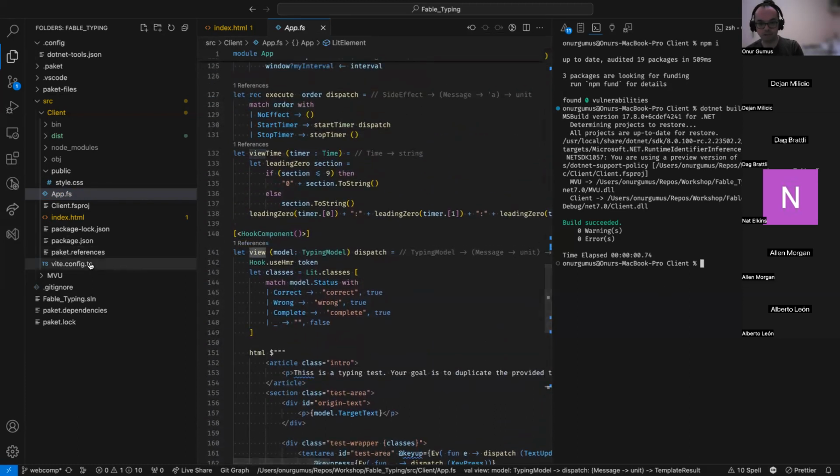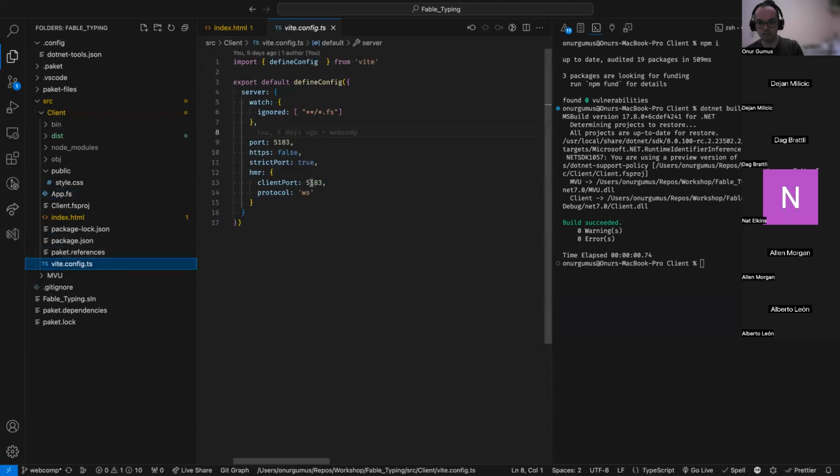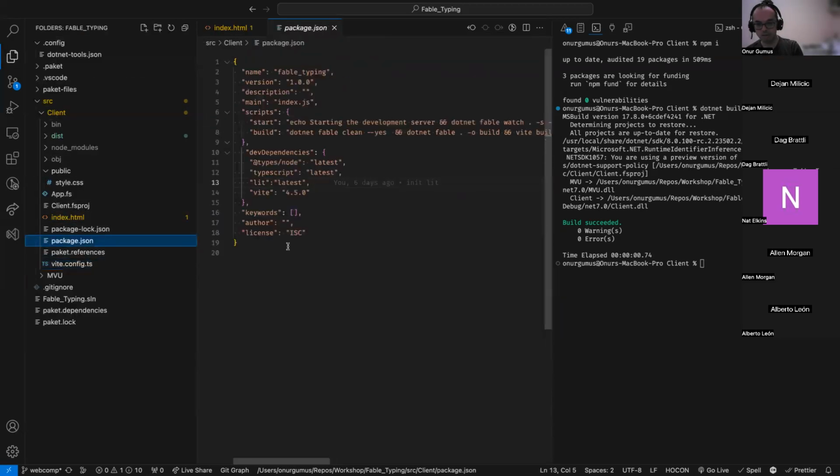Yeah, so let's see. I think for the sake of demonstration, I've changed the ports here. It became 5183. And if you look at the package.json file here, yeah, still the same. Well, okay.